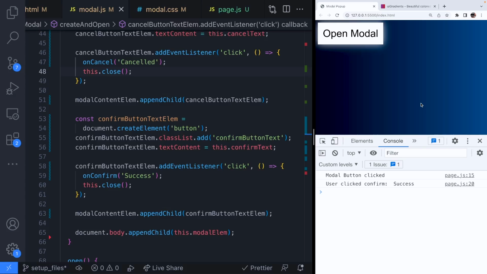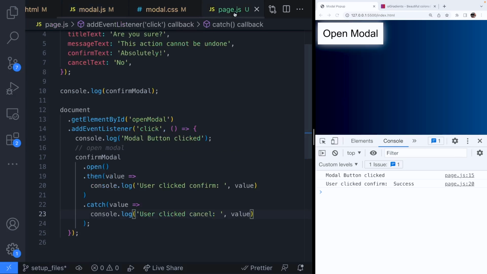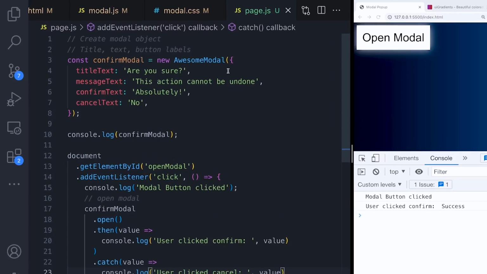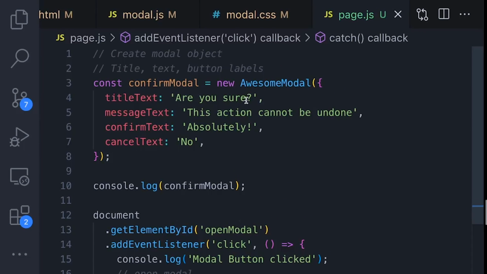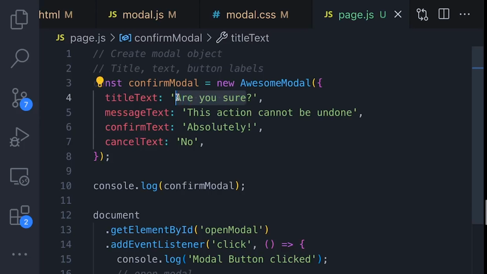So you can see this is a lot more work than just putting some content on the page and then toggling an open and closed class to show and hide it, but it's so much more flexible, and it makes this code reusable, and you can use it in many other projects and customize it to how you like. And of course we can pass in any other details from here as well. So if we do change our mind on any of the text, it can all be controlled within our JavaScript.